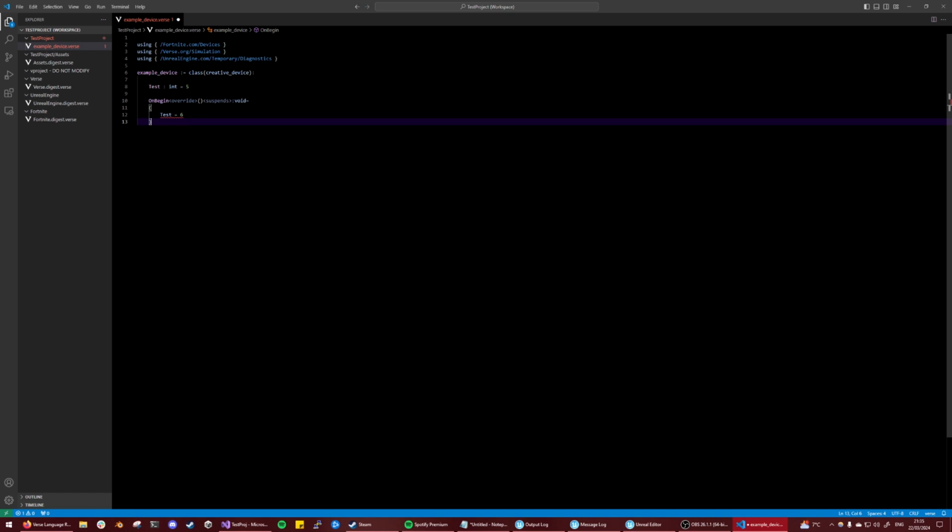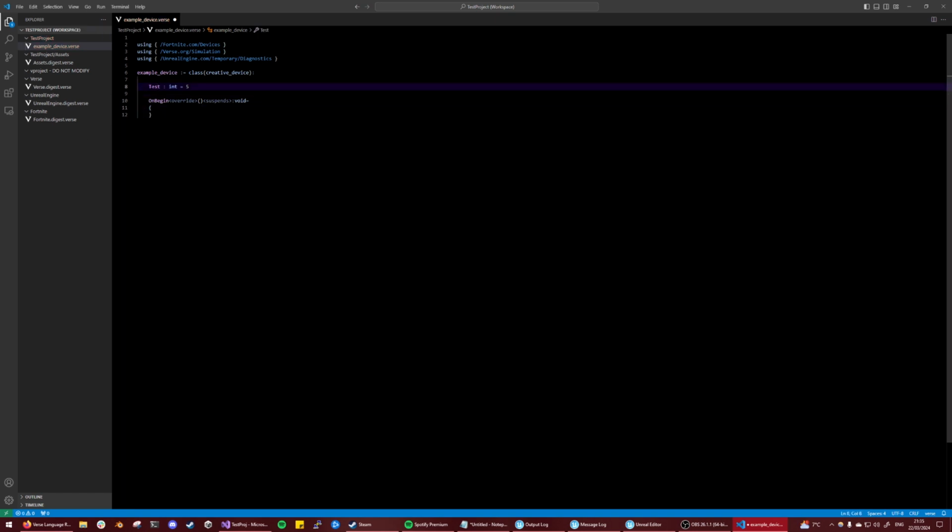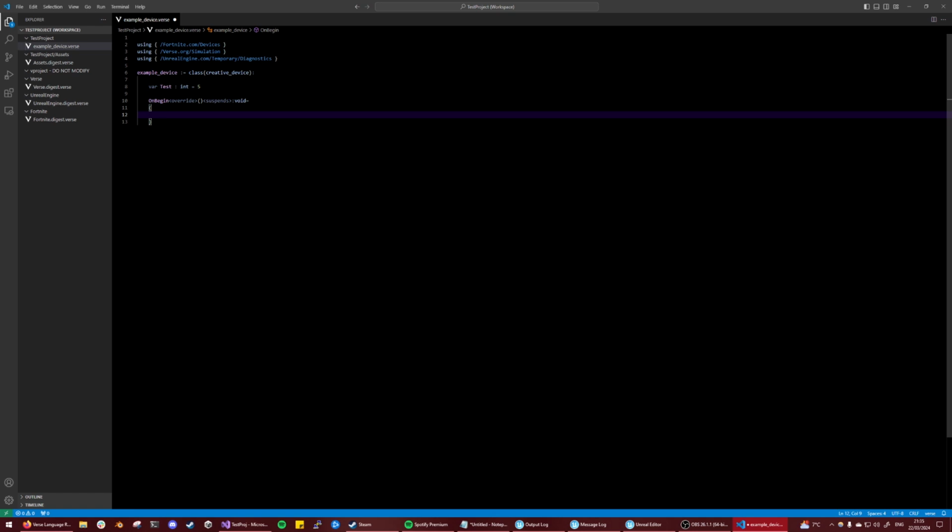That is honestly not very helpful, and you'll notice that with Verse, errors are not very helpful. What it should be saying is that this is declared as a constant variable. Any variable that we don't prefix with the var keyword is unchangeable. So now I've put a var in front of it, we can now change this variable, but if I try to do test equals 6 again, that still wouldn't work. What we have to do is use the set keyword. So we do set test equals 6, and that works. Now there's a few different ways you can declare variables besides what I've just shown. But if you're in a method, then you can do something like this.